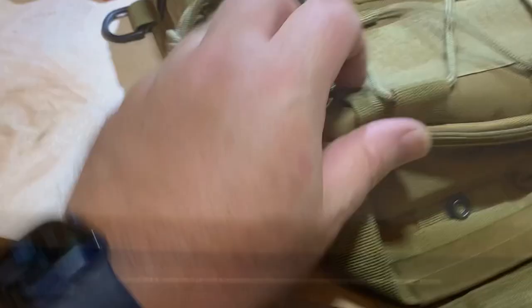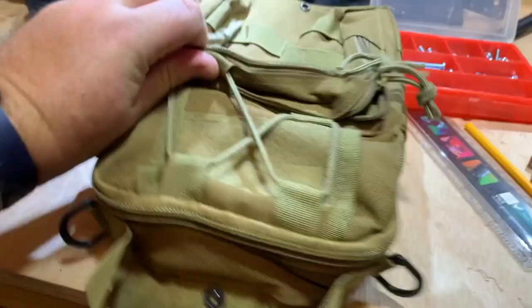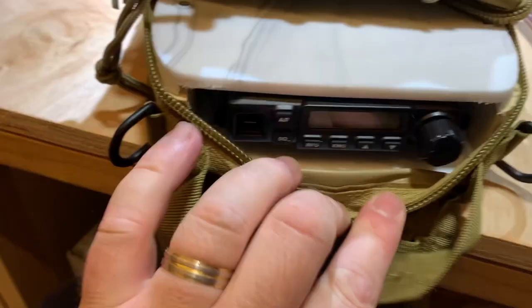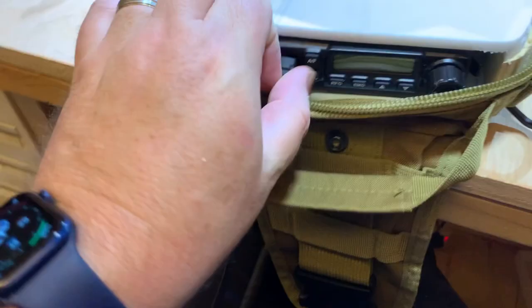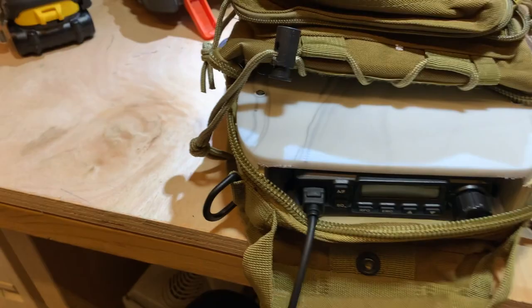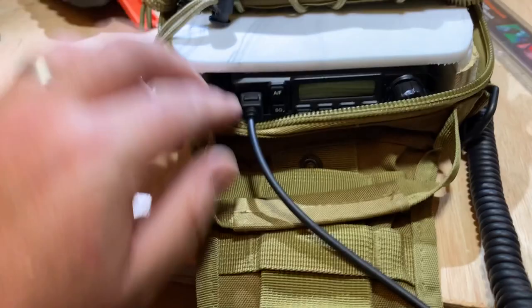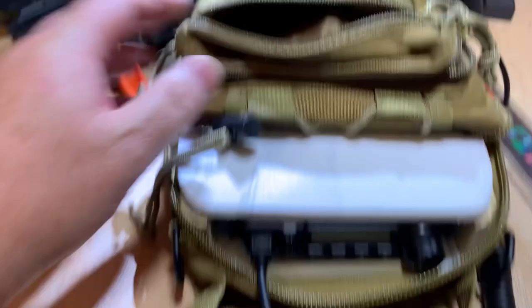The radio just slides in there. Let's see what this looks like in the bag. Once it's in the bag — there we go, it fits in really well, I'm really pleased so far. Unzip it and the idea is you can fold that underneath and you've got full operation of the radio. The microphone clips in, and you could roll that underneath like the top to give full access. Options include cabling from the top in there for long-wire antennas, or even a fold-up solar panel to trickle charge the batteries.